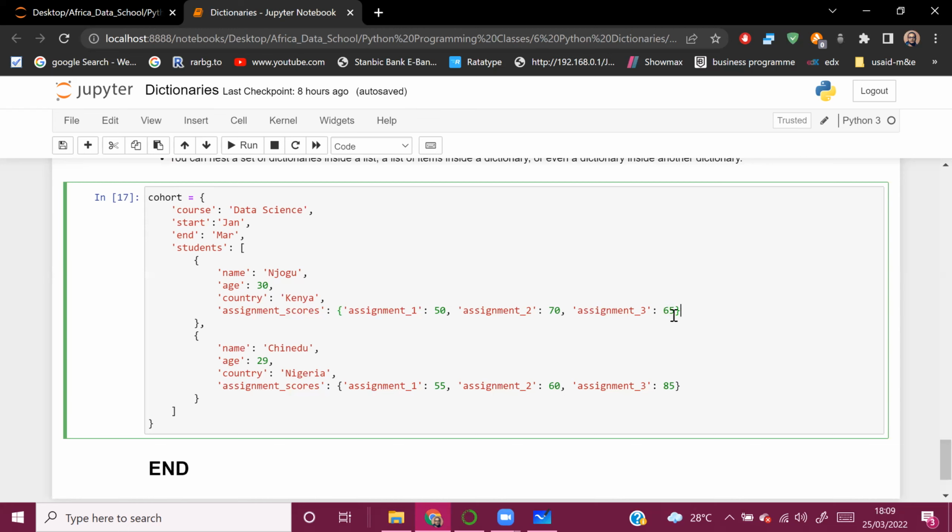So let me see some code that will help us access this value 65 from our cohort dictionary. So go on the chat. Look at this code. You can even open your Jupyter notebook and exercise with it. You can copy from GitHub. Go to GitHub, open the repo.